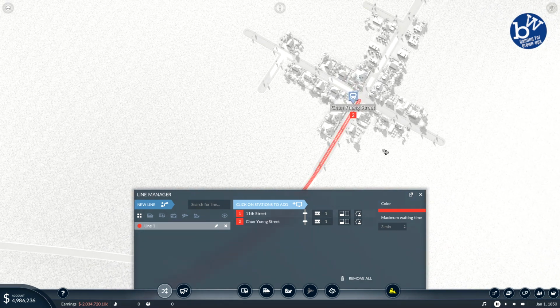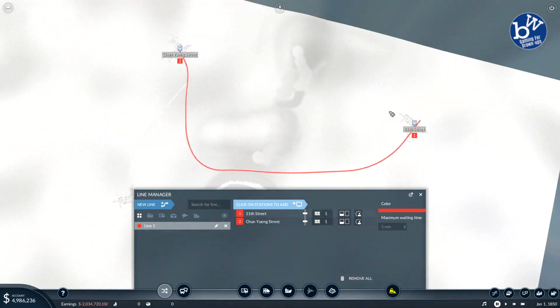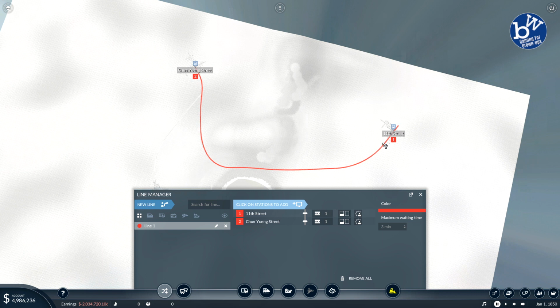And then we click on there. And there's our line, first line. Really simple. All the line does is go from 1 to 2 to 1 to 2 to 1 to 2. And that's a passenger line. These ones you don't have to really worry about. These are for freight.